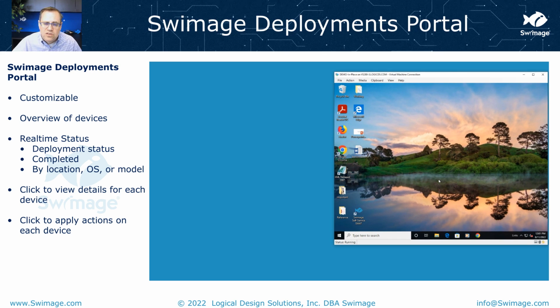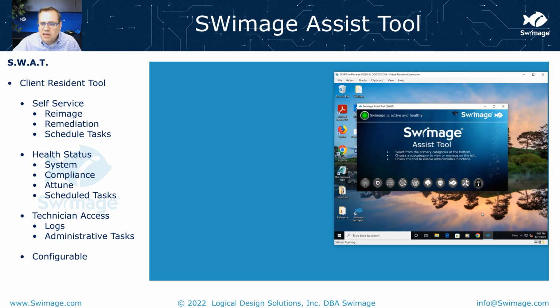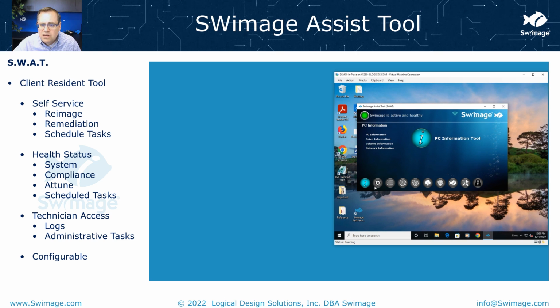And what you can do here, and I'll show you a couple of different capabilities of Swimage. So first off, you can do self-service. And I'll pull up the self-service tool, which is our S.W.A.T. It's the Swimage Assist tool. This is a localized tool that keeps track of everything Swimage related and allows you to manage and monitor things locally. Gives you things like information about the PC, drive information, volume information. It allows you to change all your schedules and what are the polling cycles for everything. Look at all the logs. You can look at all your scheduled tasks. You can send out scheduled tasks to do certain things at certain times with Swimage.